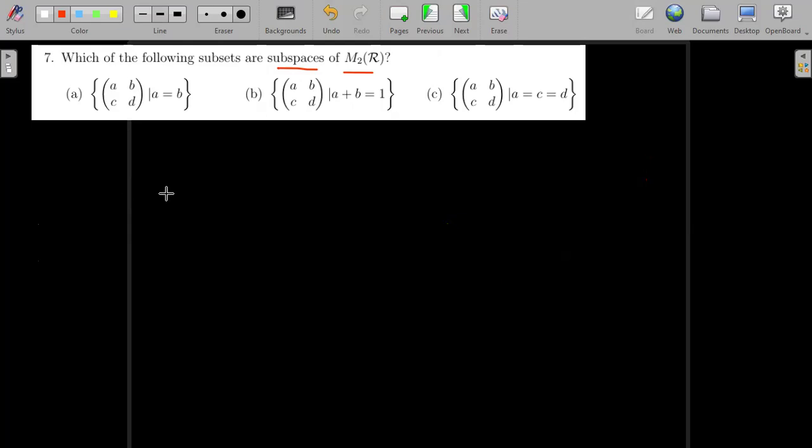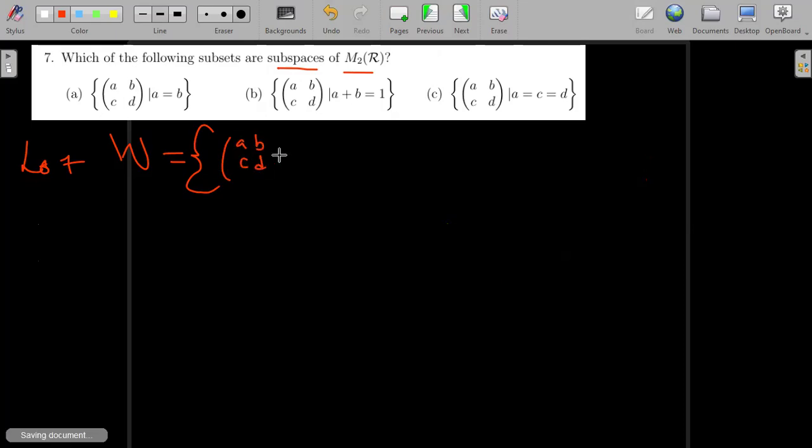The first thing, as usual, is checking if the zero vector is there, and then checking that if we take any two vectors, their sum will also be in that vector space, and then we also check the scalar multiplication. So we're going to combine the closure rule of the sum and the scalar multiplication. Now let's say this set here is equal to W.